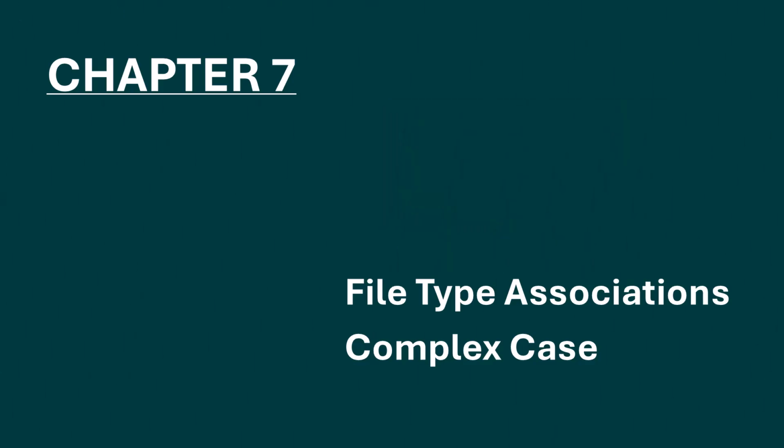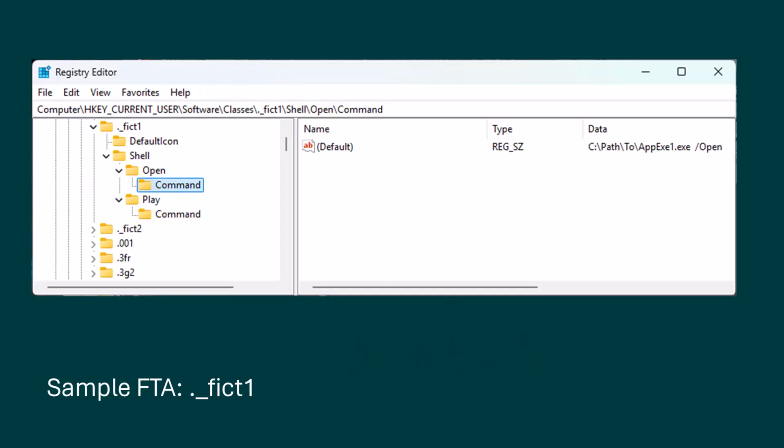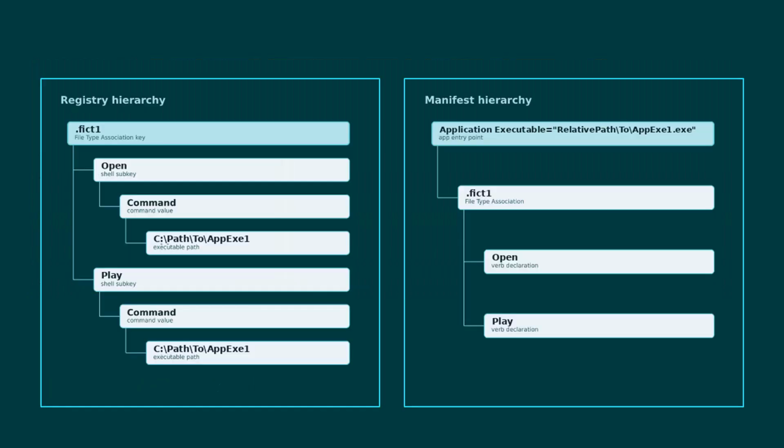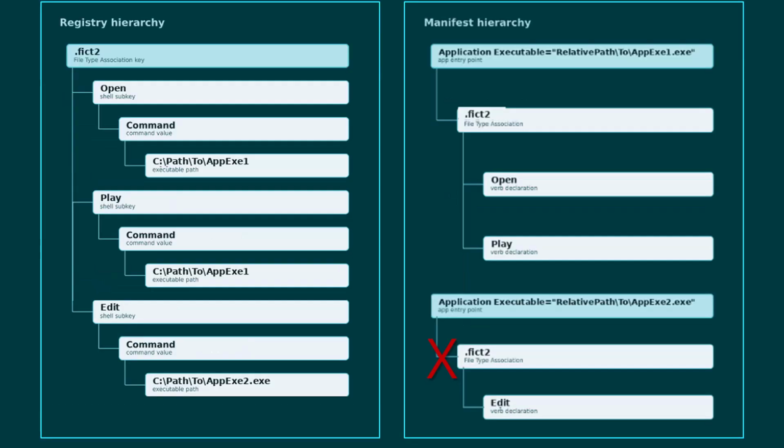But first, a quick review. Traditional applications register file type association, shell integration, verb commands in a registry like this. And last time we had an app that would traditionally use the registry, as you see on the left, and we transformed it into an MSIX package with AppX manifest entries like you see on the right. But today's application doesn't map correctly into the AppX manifest due to the uniqueness rules imposed by the schema. So how do we handle this?